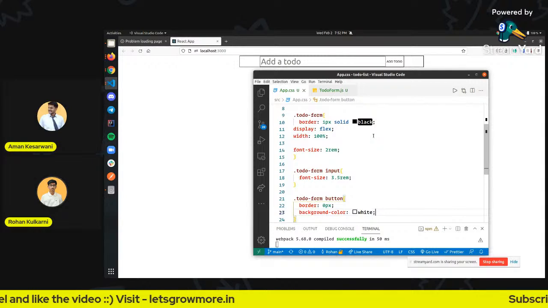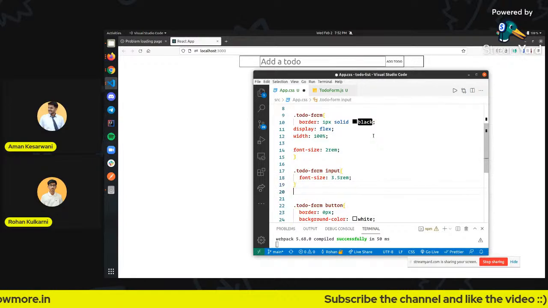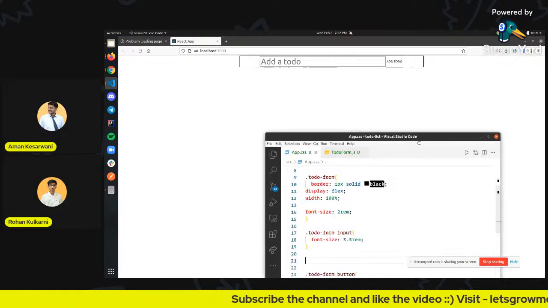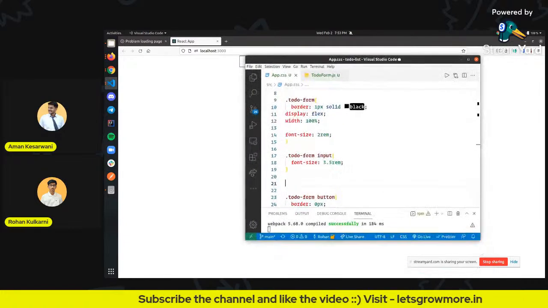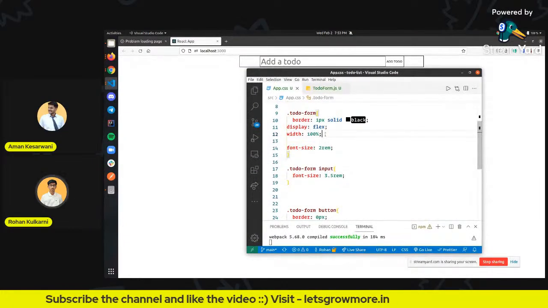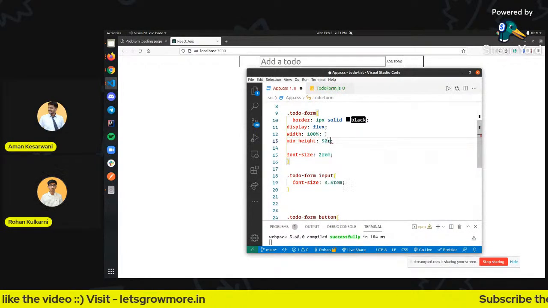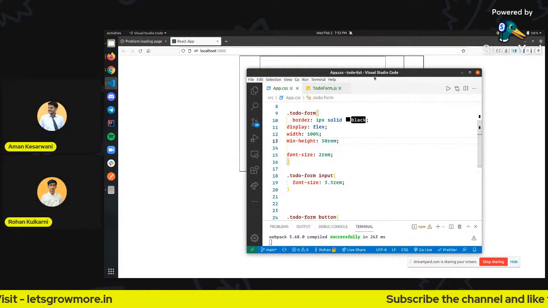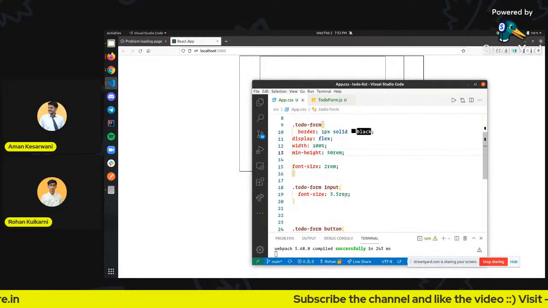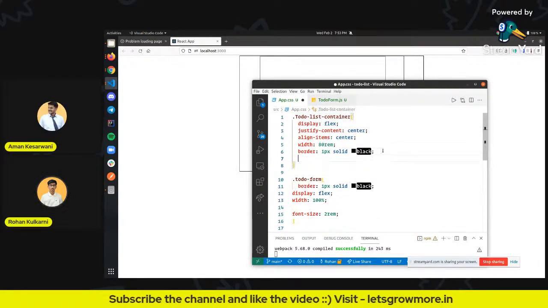Then what we can do more here, yeah, we can just give minimum height to this one, which can be 50 rem. Now to-do form, we need to give this to container.